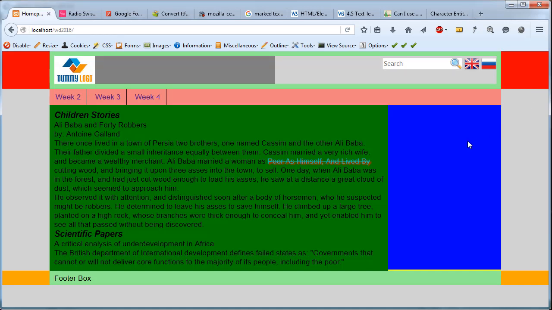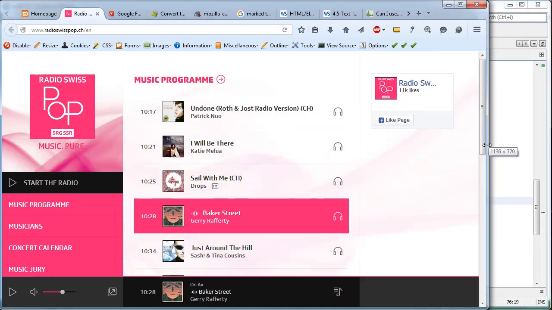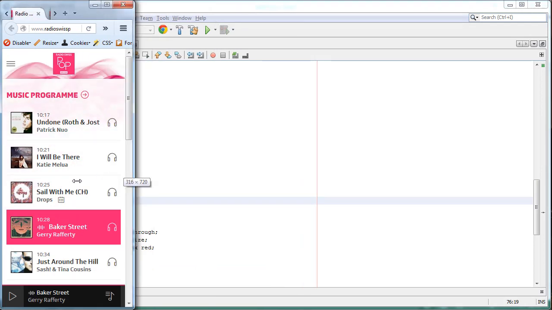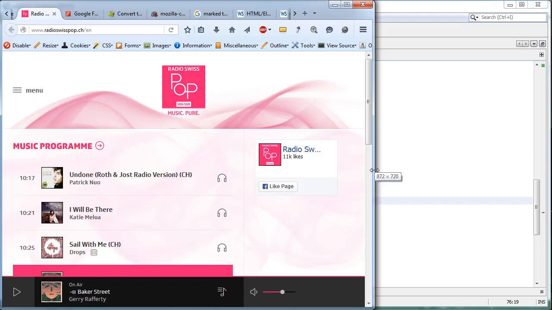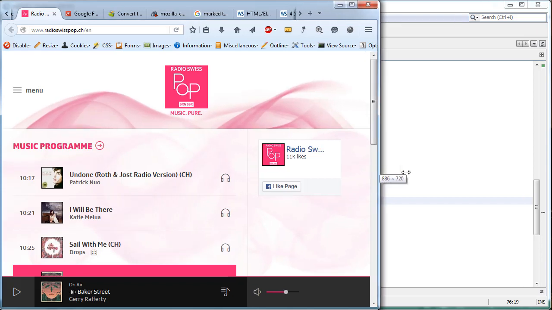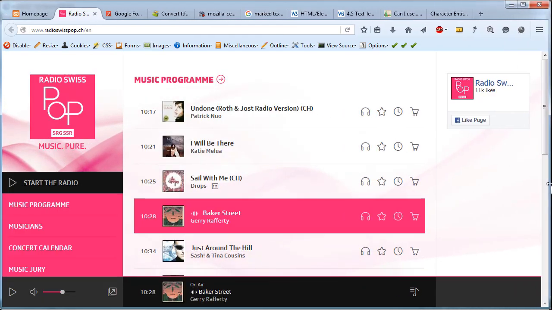Because what we ultimately want to achieve is a website that is visible on small screens and on very large screens. In terms of a mobile phone, this is how a website could look. In terms of an iPad, for tablets, it's this size. This is how the website looks on iPad. And then this is on desktop browsers, but also larger, going up to TV.